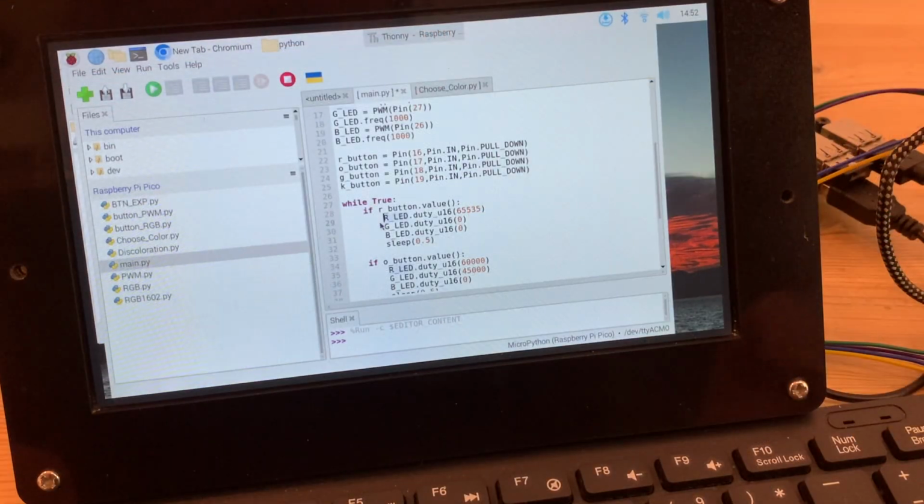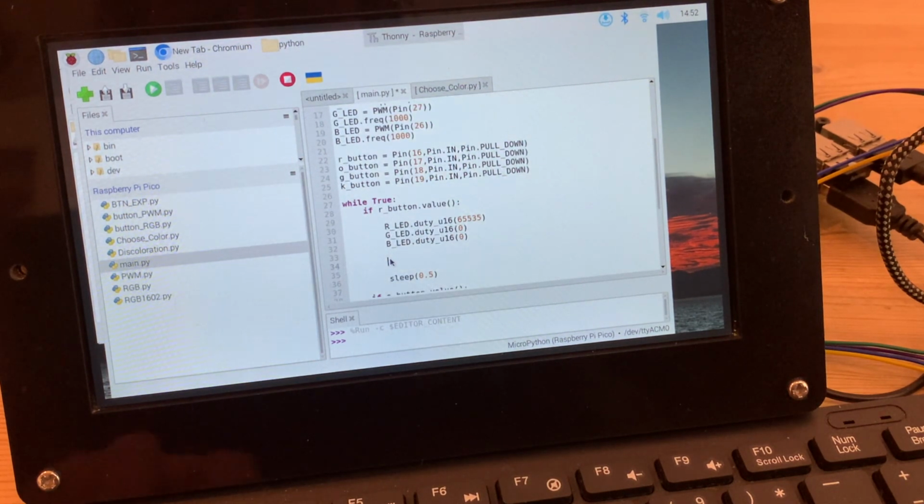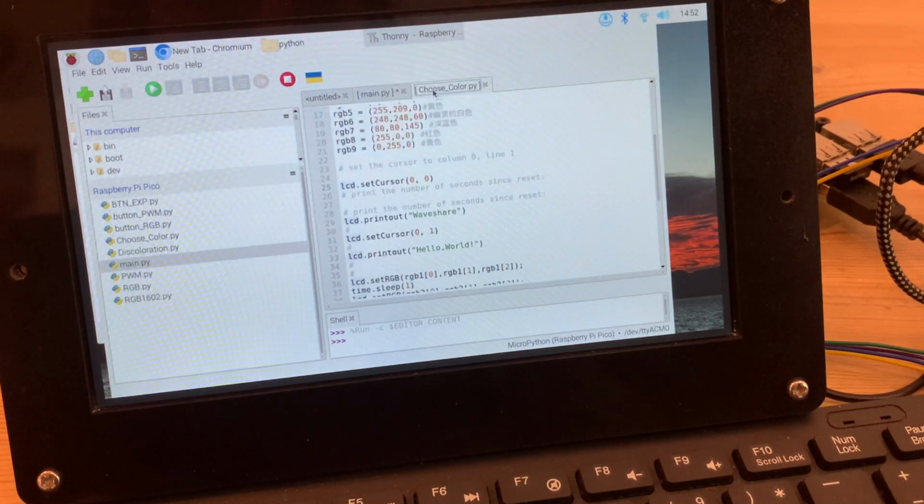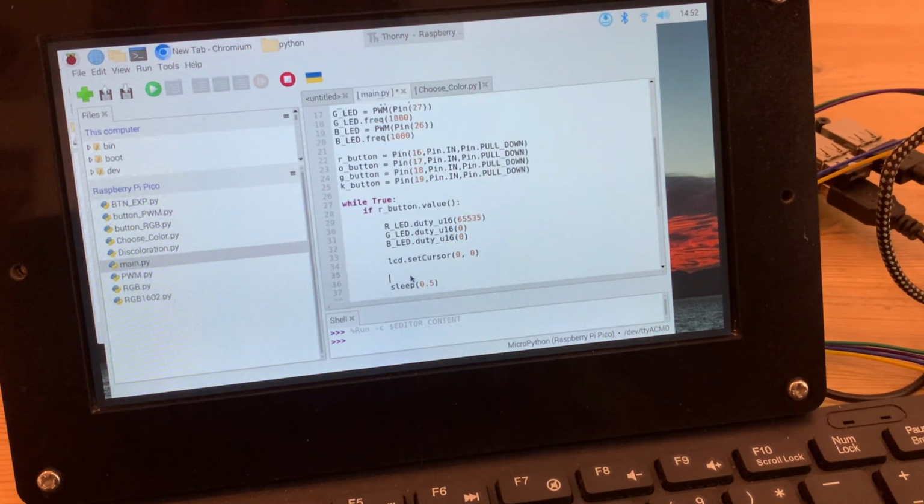What we're after is a different message depending on our availability status, so the code that generates the text will need to go into each of the if statements. And having freed up a little bit of space, I'm just adding that set cursor instruction. Flicking back to Choose Color, I can highlight and copy the bit which tells it what to say, and paste it in. We'll be changing the words later. Then back to Choose Color for the next bit.